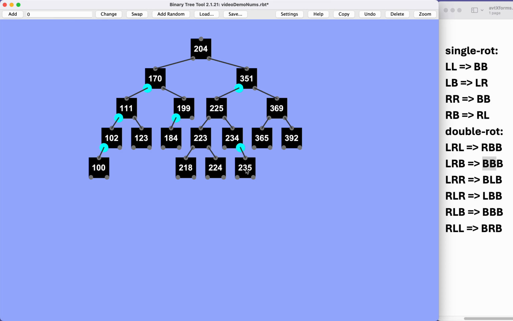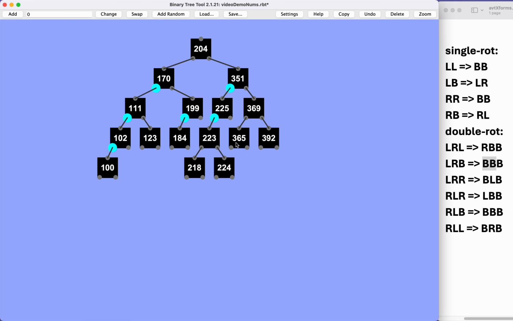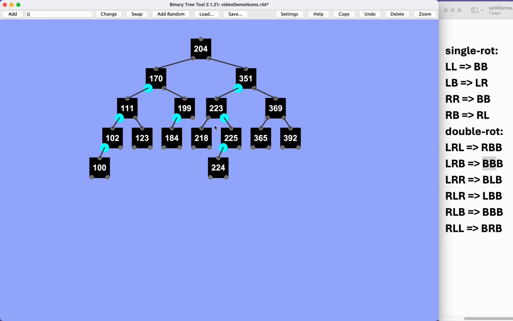I now delete the 235. Deleting 235 means this guy needs to adjust to be balanced, which means it is shrunk, so this guy needs to adjust from balanced to left leaning, and there we go. 234, delete that. It is shrunk. I need to adjust this guy, the 255, to the left, but it's already left leaning. Therefore, I have a left balanced, which turns into a left right with a single rotation.